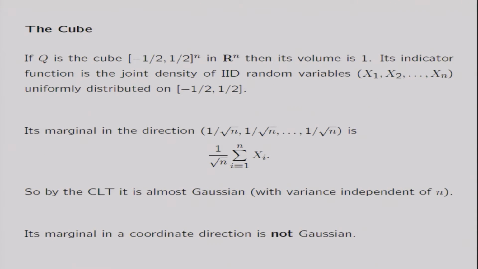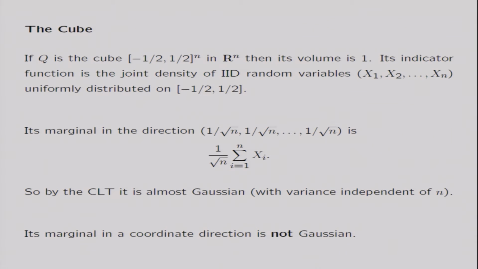I want to talk very briefly about one more concrete convex domain, which I already mentioned, the cube. And then, once I've done that, I will start talking a little bit more generally about arbitrary convex domains and what we do know, what we don't know, what we think may be true, what we don't. So I just want to relate the cube a little bit to what we've seen already.